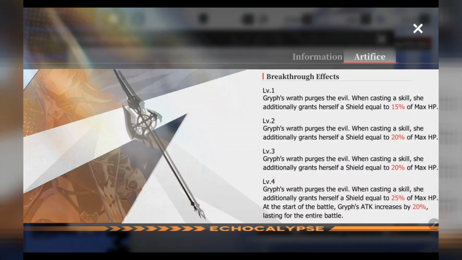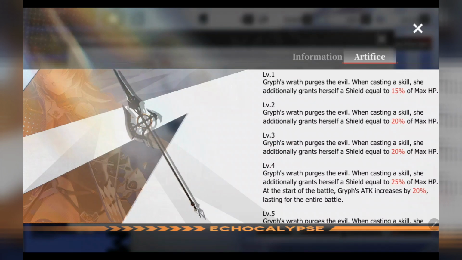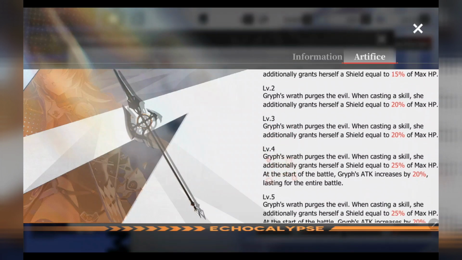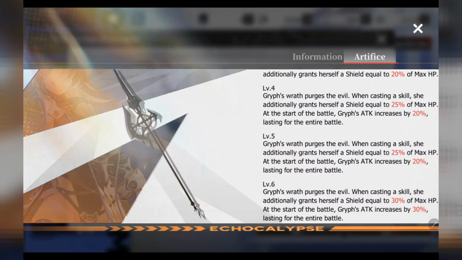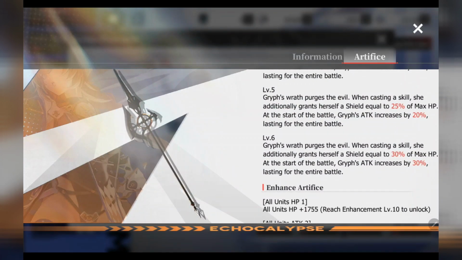That is absolutely crazy. And the breakthrough effects on here, as you can see, the shield just basically scales from there. 15, 20, 20%. Then you get at level 4 the nice push with the increase in attack, and of course at level 5 and 6 you are just going crazy with her with that attack increase of 30% lasting the entire battle. That is just absolutely crazy.